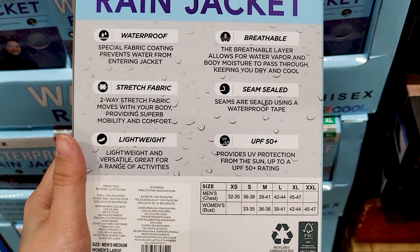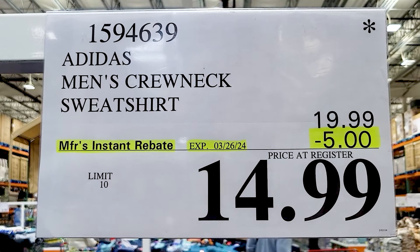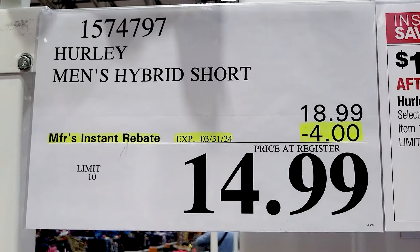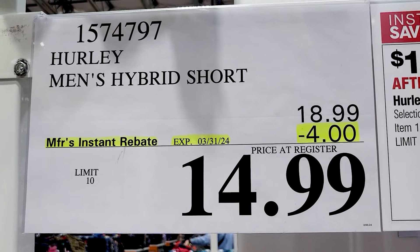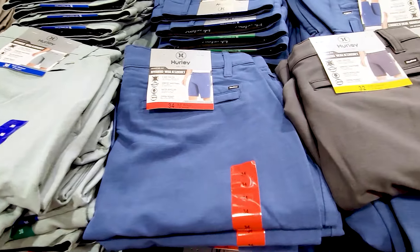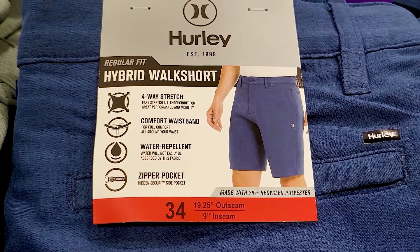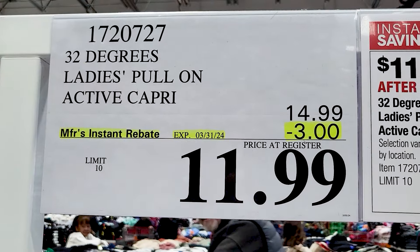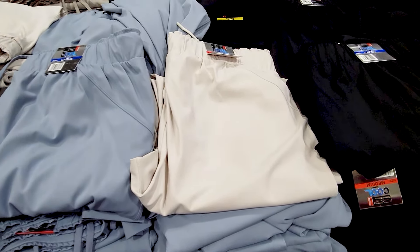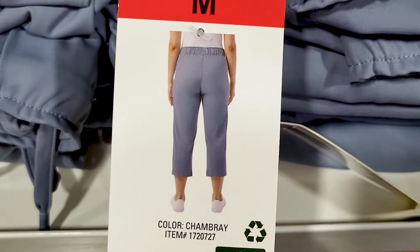You get a black and a gray, and this unisex rain jacket is $4 off and also on clearance. Kind of nice that it's UPF 50 too, because even if it's rainy, you still got to be protected from the sun. And these Adidas crewnecks are also on sale. These men's hybrid shorts are $4 off also by Hurley. Hurley had quite a few clothing items that I saw, but I think only the men's stuff was really on sale. And these 32 Degrees capris — you get a few different color options.